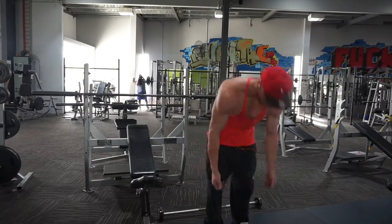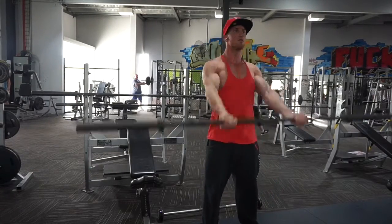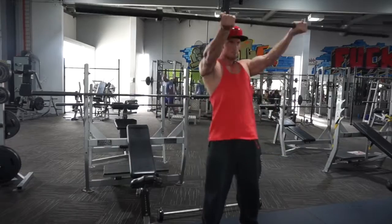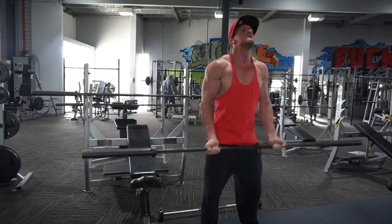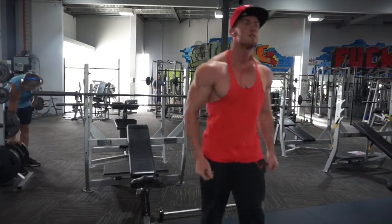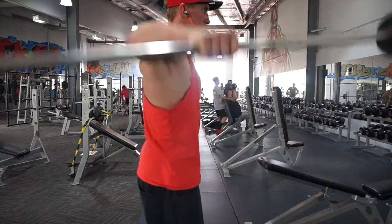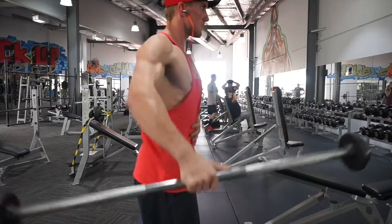Then after that, I'll superset with another exercise. This is underhand grip barbell raises. Last time I went and saw a physio, I realised that my rear lats and delts aren't engaging properly because the strength I have in my front delts outweighs the rear delts. I've got a lot of work to do on my rear delts, and it also helps with posture too. My posture's not the best, but I'm working on it.